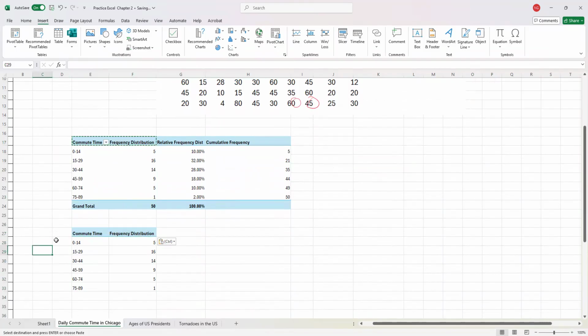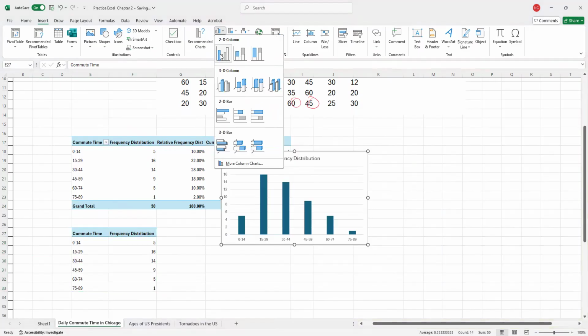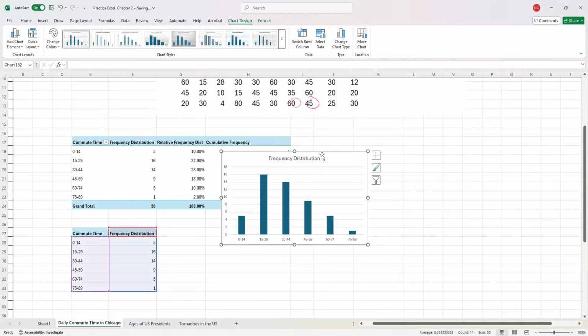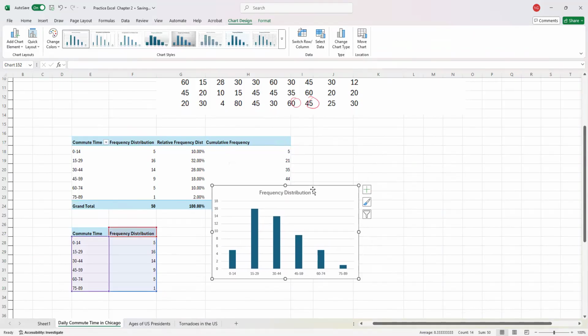For some Excel versions, it's easy to do it using the pivot table, but this current version I use, it's better I remove it from the pivot table. Now I can select these two and go back in the tables, and I would select any of these. So this is for me a frequency histogram.